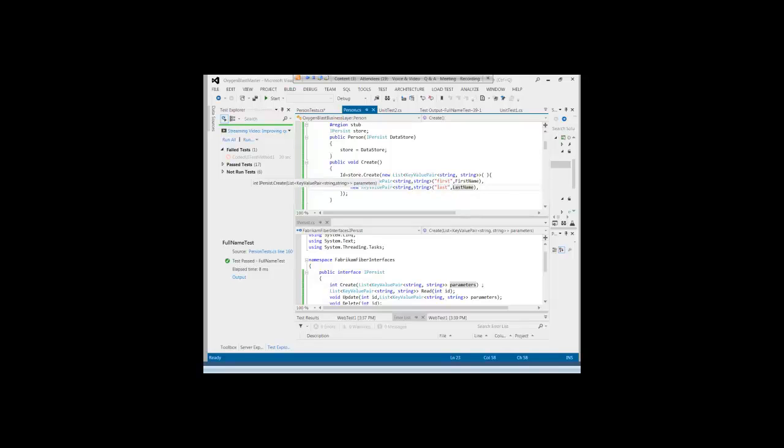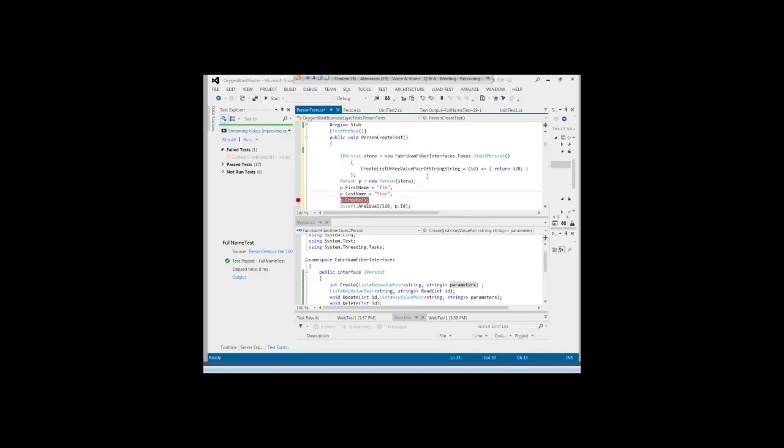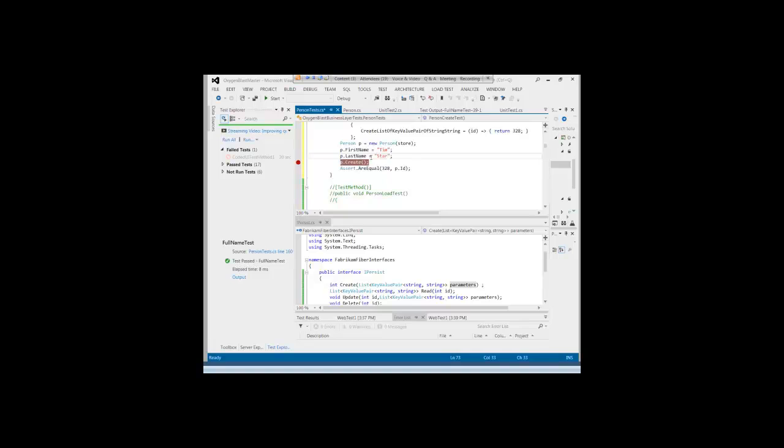Okay, so the method accepts one parameter. I'm referring to it as ID. So if in here I wanted to return ID plus 1, that would be perfectly reasonable. But I don't care. All I care about is that some ID is returned, right? I'm just going to hard code a 328. So I'm saying show me that when I run this thing, a 328 is returned. It'd probably be worthwhile to go in now to our person class and look at the create method.